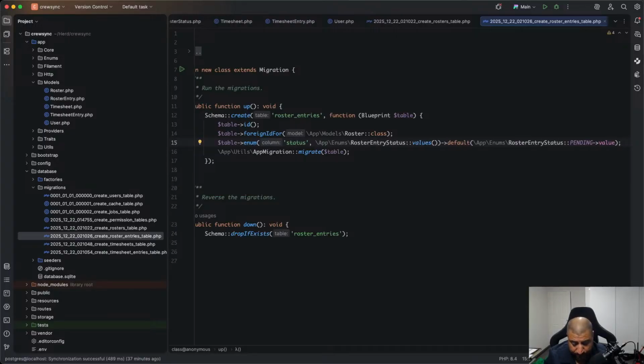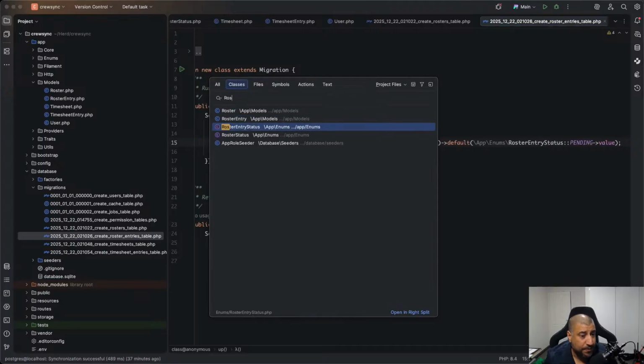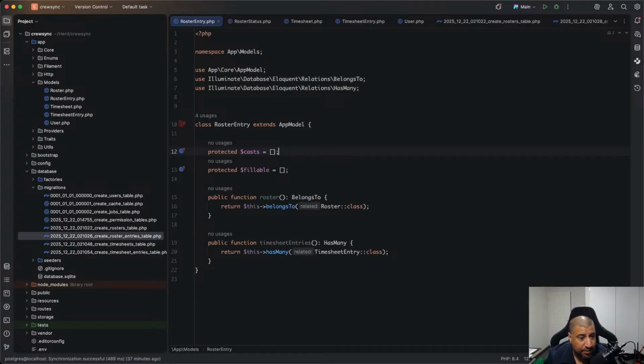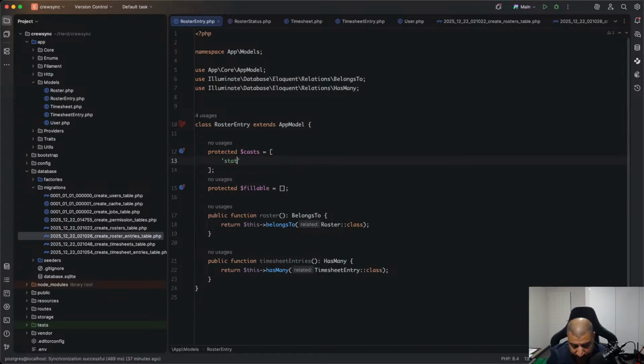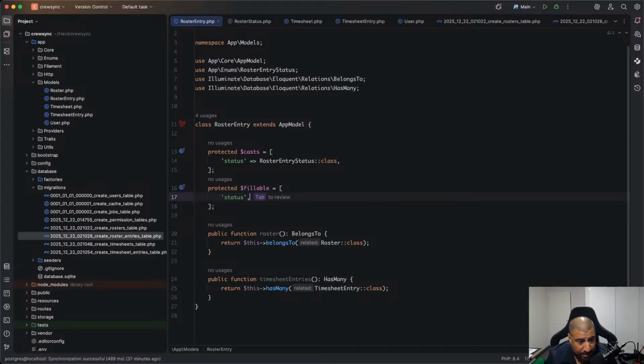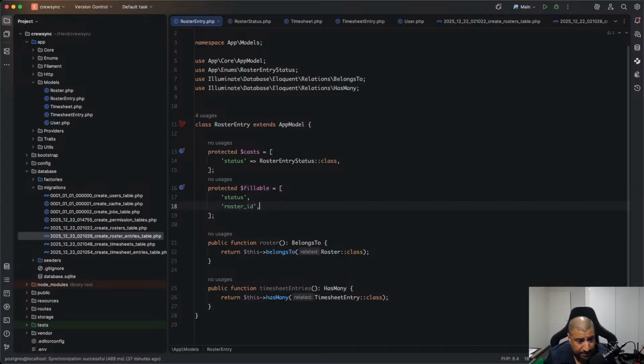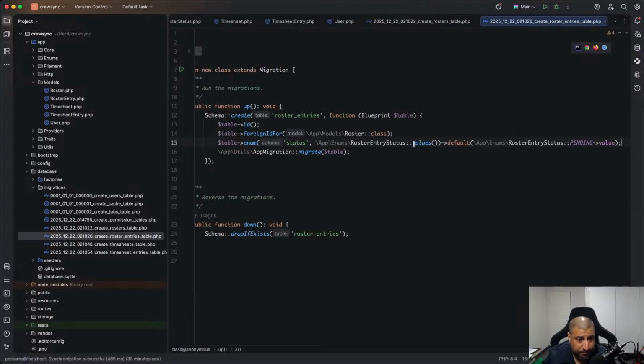That means with the roster entry, we cast the status to a roster entry status, and we need to make sure status is fillable and roster ID is also fillable. Cool.